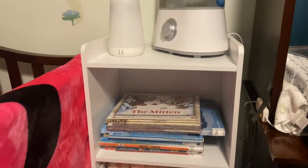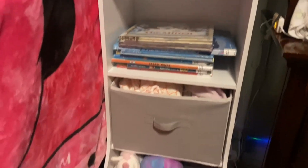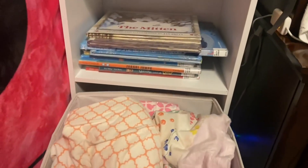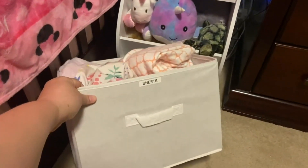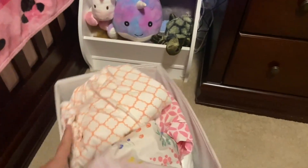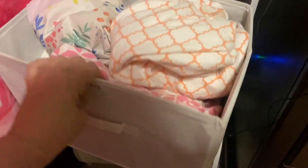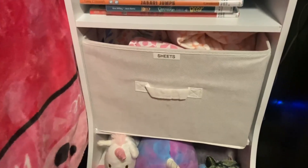You can put other things on top of course. The basket — this drawer — is removable and you can put it either in the middle or the top depending on what you like. It's also reversible, so you can have the gray side facing out or the white side. We have a lot of labels in our house to keep things organized, so I had it labeled as sheets.